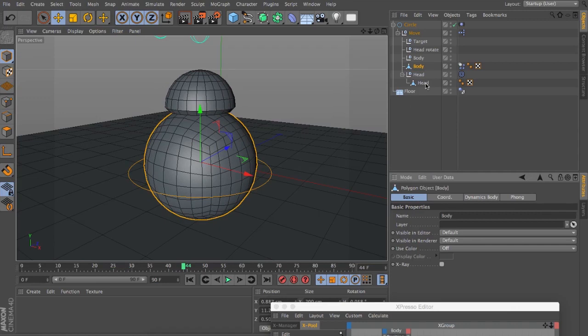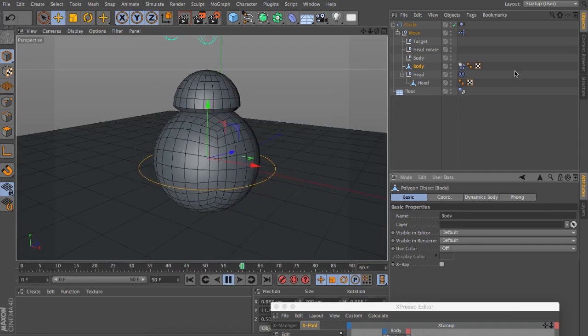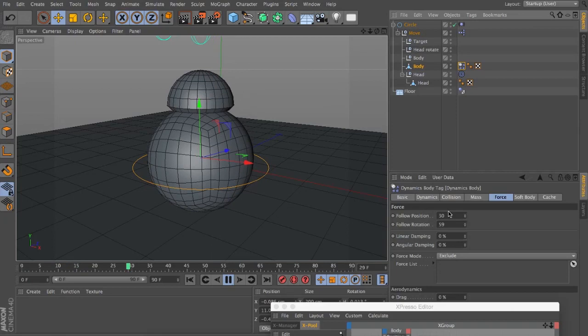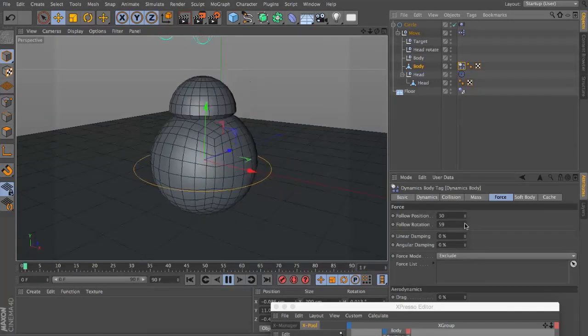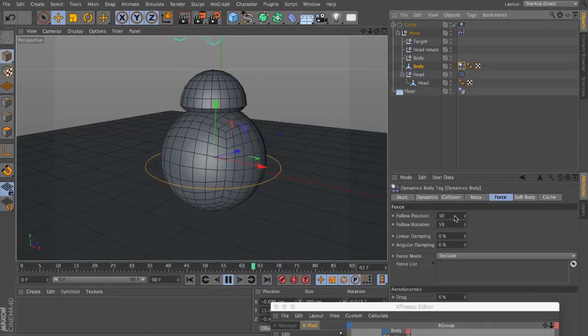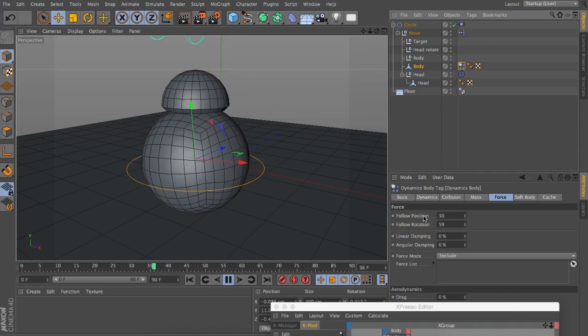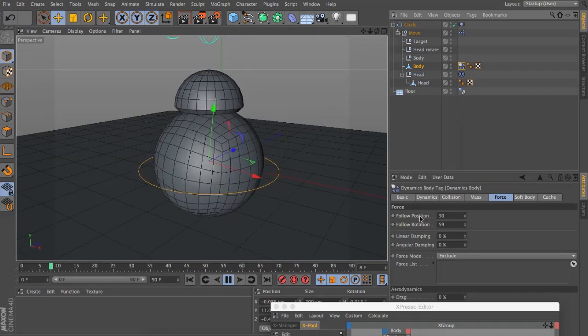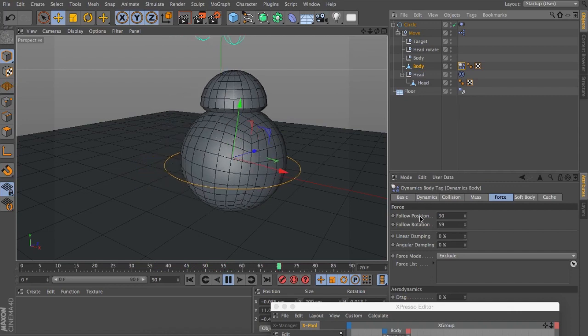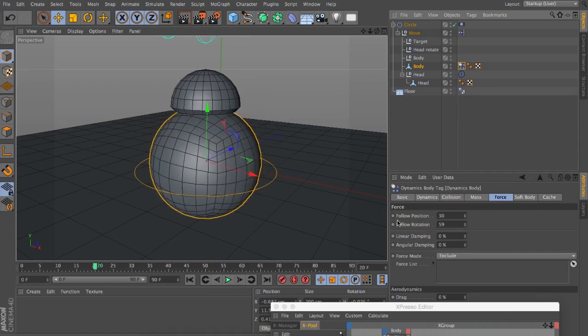Okay, and now it's just a case of, we'll keep this playing and then go into the dynamics tag and start cranking these up. So here the follow position, at one end you've got your keyframed animation, at the other end you've got full dynamics.